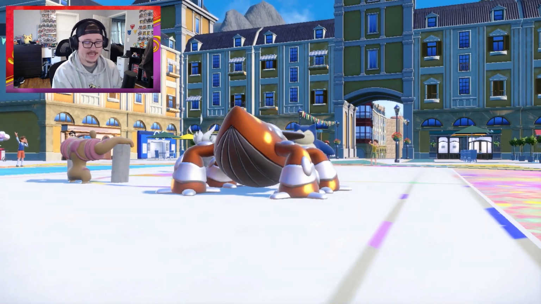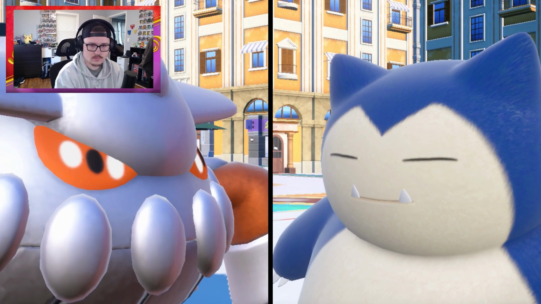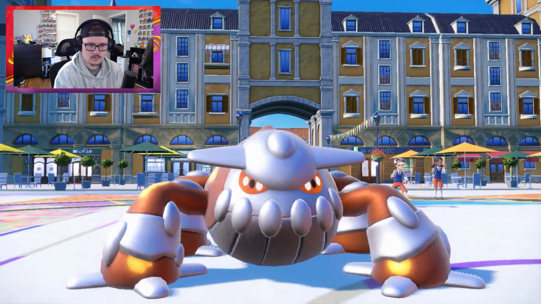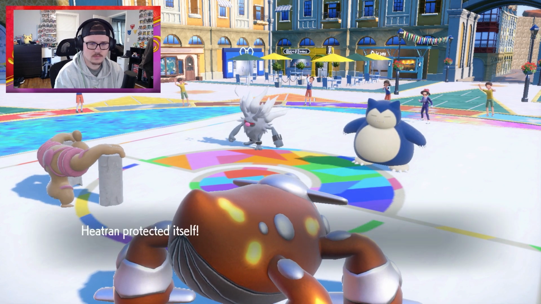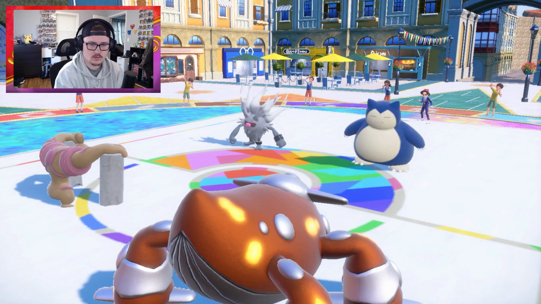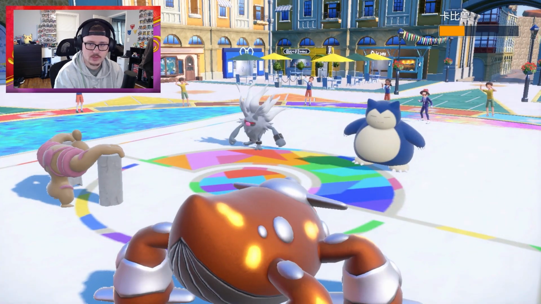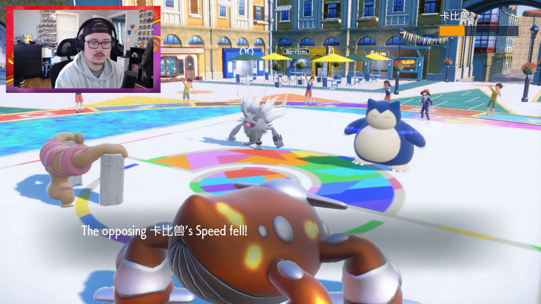I'm just going to go ahead and protect Heatran this turn. Final Gambit into the Heatran. Cool. Drain Punch into Snorlax. That's way too low for it to Belly Drum now. But they have Curse. Ooh. Okay. Okay.